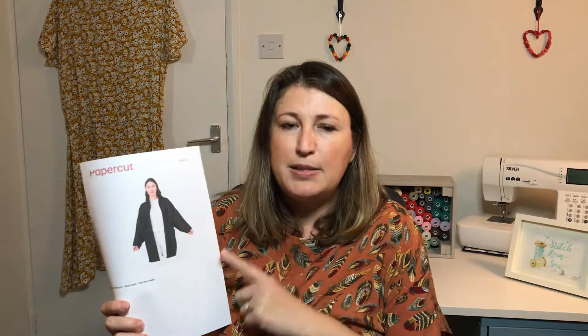I'm thinking of using the Paper Cut Patterns Nova Coat — I haven't bought the actual pattern yet but I will. You can make four variations: a long-line coat with long sleeves, a long-line with a shorter mid-length sleeve, a crop jacket with a long sleeve, or a crop jacket with a mid-length sleeve. You can make it in all sorts of fabric weights — a real lightweight version or a thicker wool. There are lots of amazing coats on Instagram under the Nova Coat hashtag.